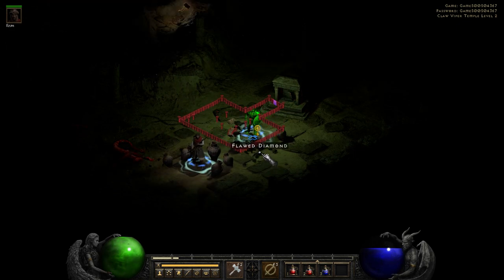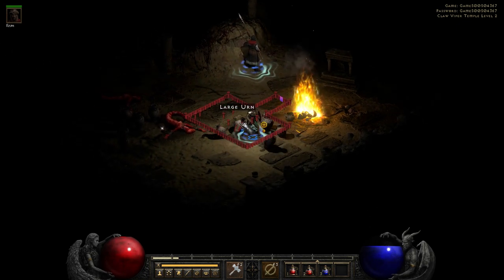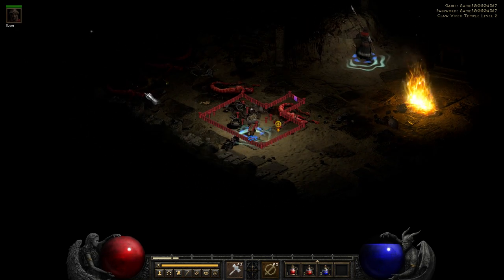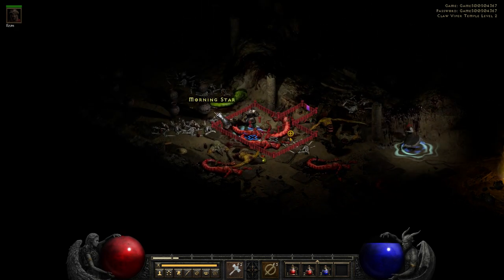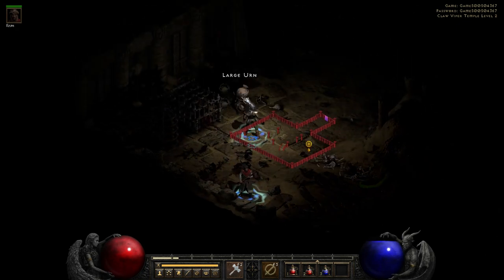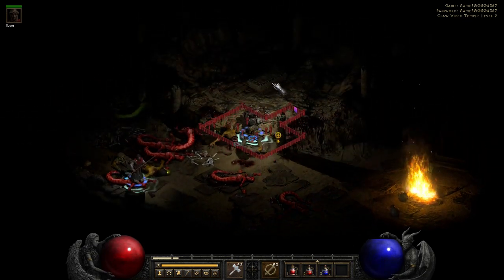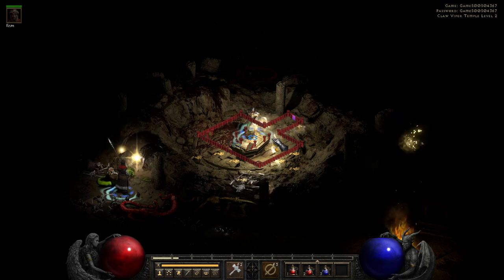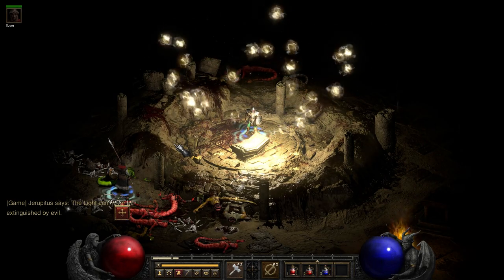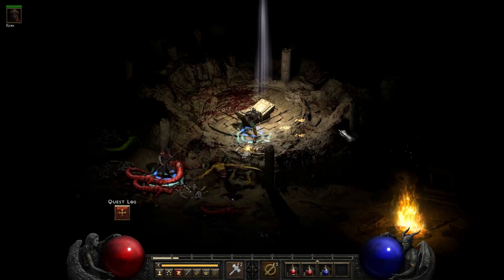Gem Shrine, cool. A whole flawed diamond is not bad, actually. Alright, let's kick over some urns before we get to destroying the important thing. Trident and a Morningstar. We'll be interested in checking those out in a little bit, but for right now, what we want to do is destroy this. Boom! The light can never be extinguished by evil. Oh, every one of those paladin dialogue lines is so good. And there we did it.